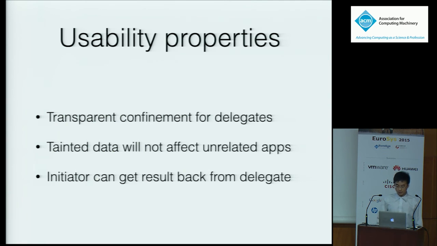In summary, with the custom views of state, Maxoid achieves such usability properties. First, its confinement is transparent for delegates, because the delegates can still read and write everything in its view of state. Second, the tainted data will not affect unrelated apps. And finally, the initiator can get a result back from the delegate, even if the delegate cannot directly overwrite the original data.